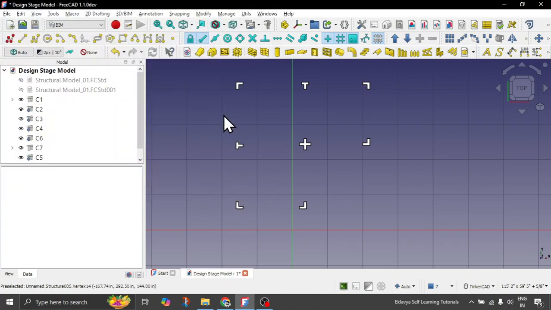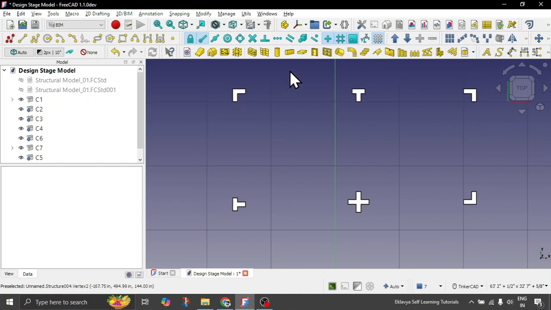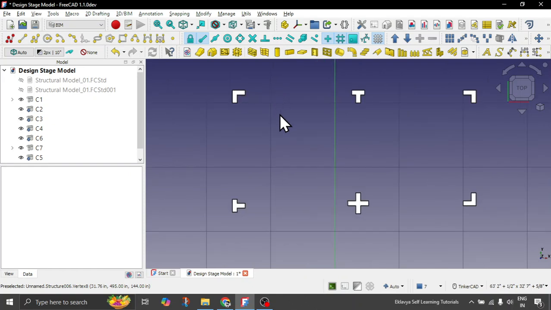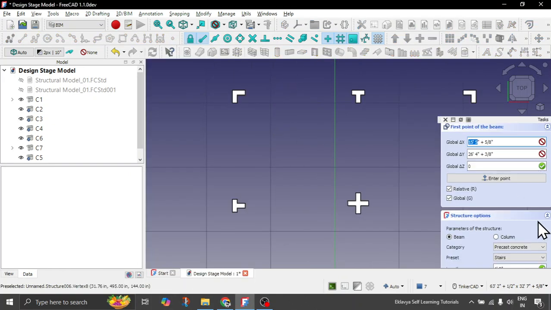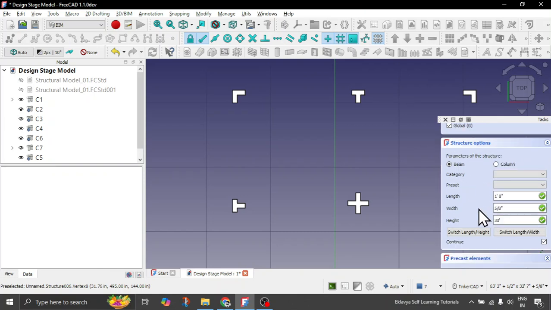Right, now we will draw beams. So now to draw beams, again there are various approaches. You can click on this beam option, right, and start dragging them like the line approach. But there is slightly kind of confusion here. Okay, I'll just take you through. Set on this beam option, right, category, just make it none.